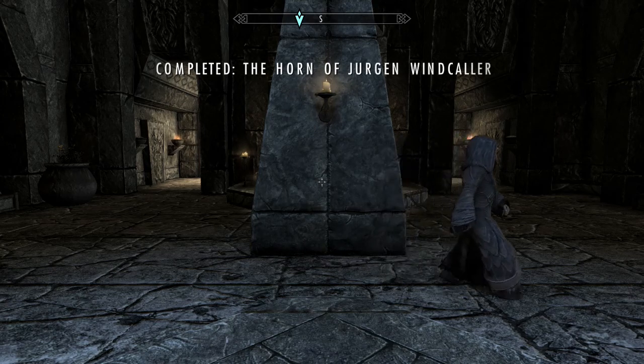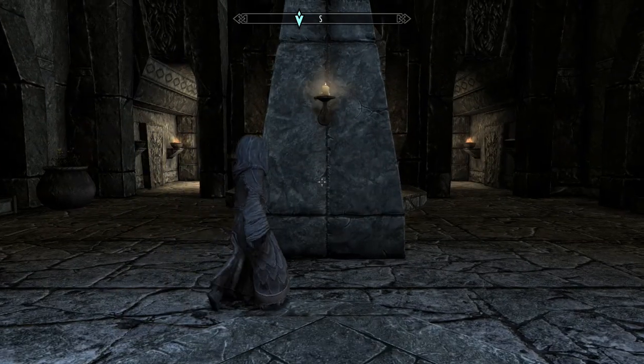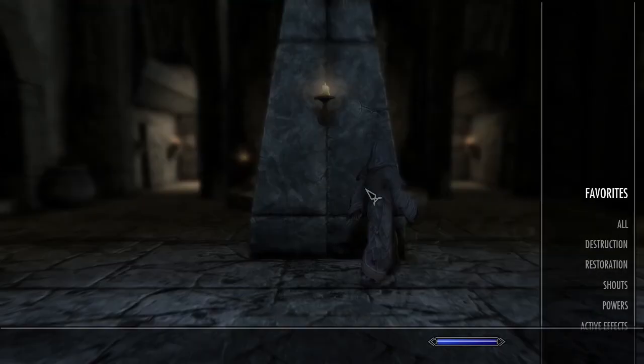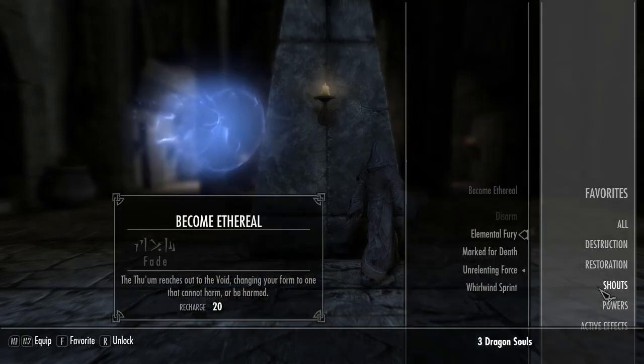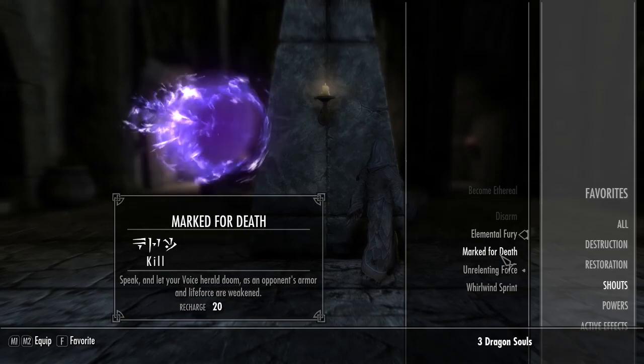Ha ha! Okay. Did we get that shout? That would be under P for powers. Alright, let's go and see if we actually got that thing this time. What is it? Whirlwind Sprint. Unrelenting Force. Yes, we have it. Elemental Fury is something I'm really starting to like.